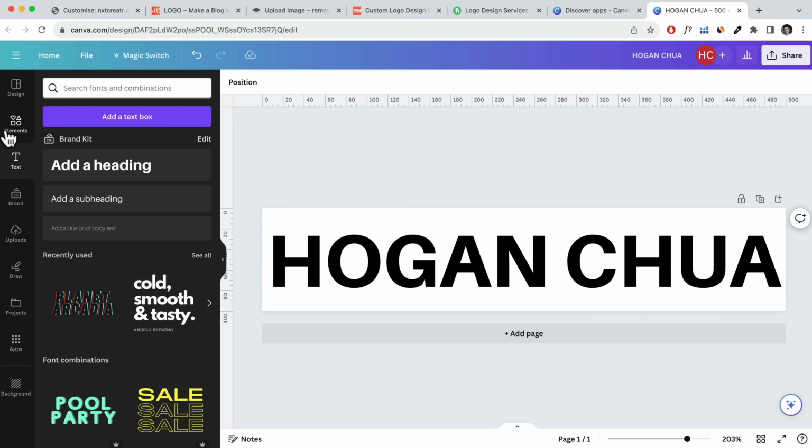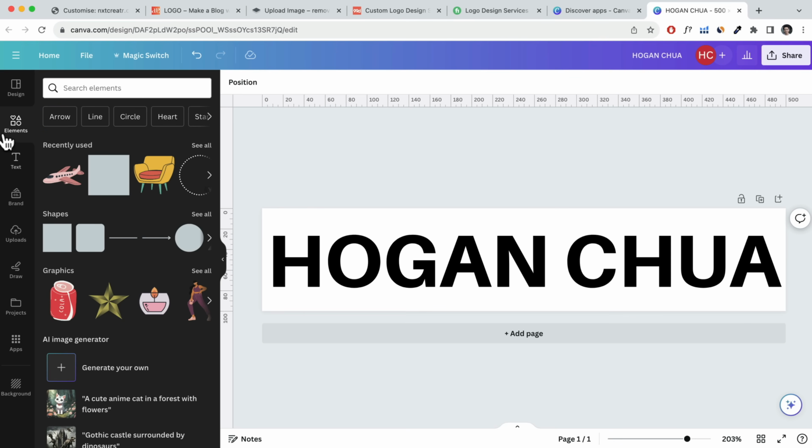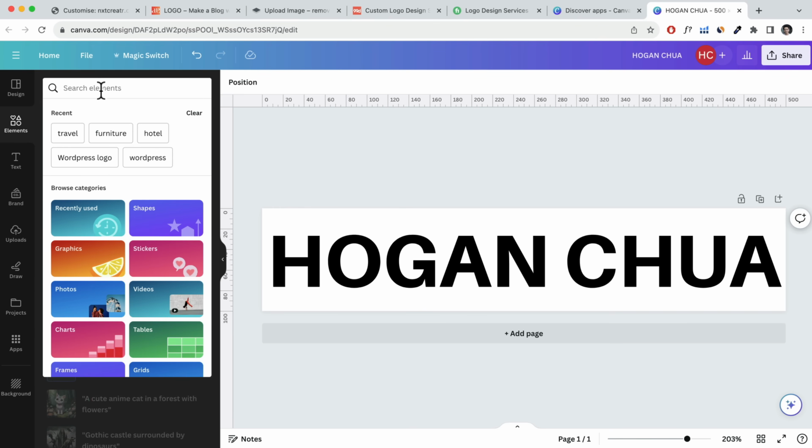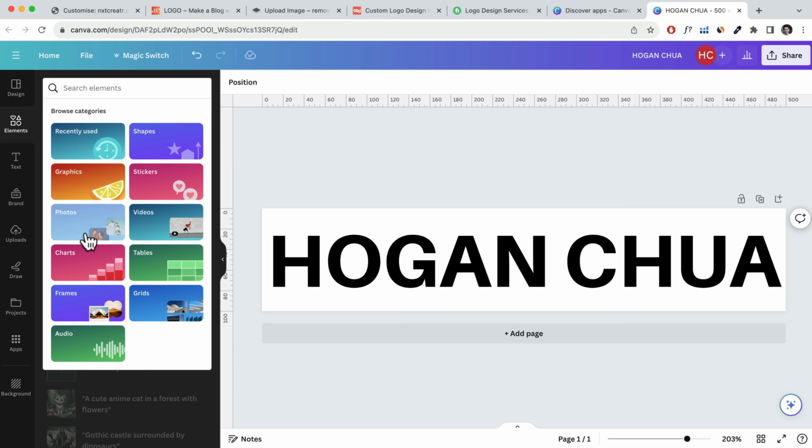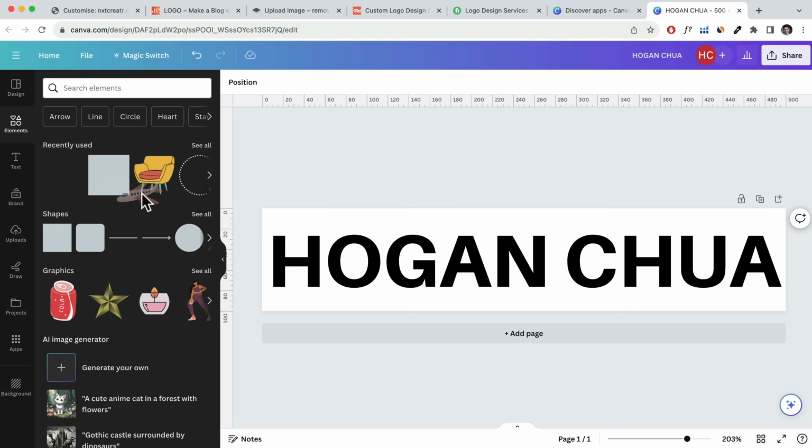For example, you can also add in different elements, and you can search for different things over here which have different icons and things like that. You can just click it and drag it on here, and then you can resize it. But generally for me, I'm not going to do that, because with these icons, anyone can use these icons. That's why I do recommend something more professional, where you have someone who can create a unique icon for your brand, rather than just choosing one from the library over here. But obviously, yes, you can if you're just starting out.